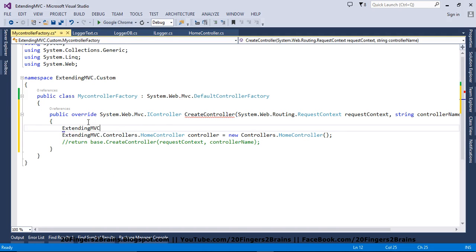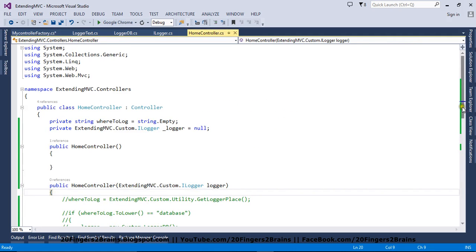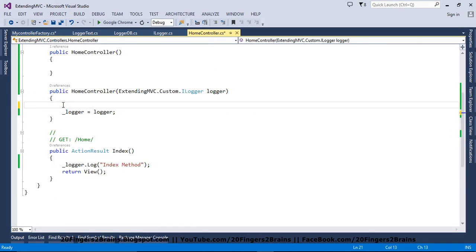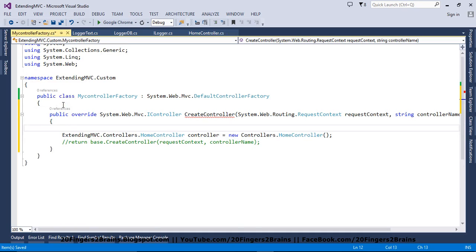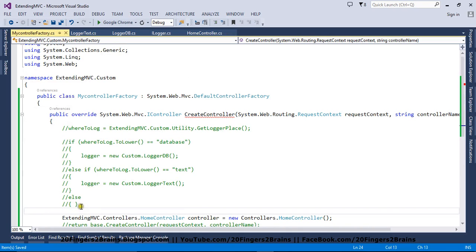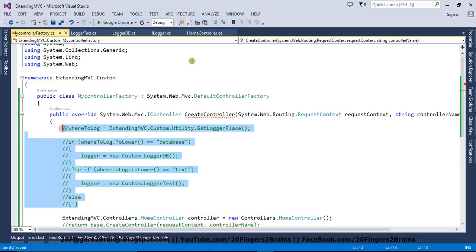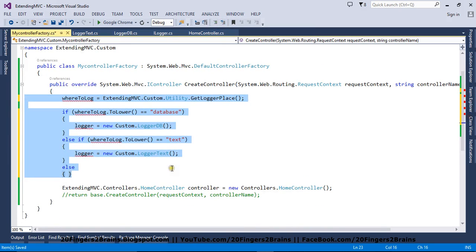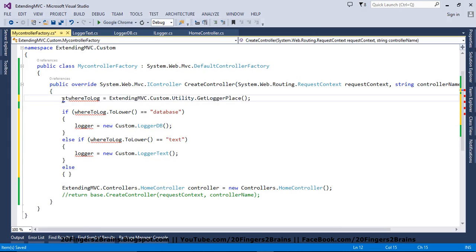In order to do that, what we can do is move the logic we have commented here. We can shift this entire logic here. Let me uncomment this logic and let me resolve the errors.